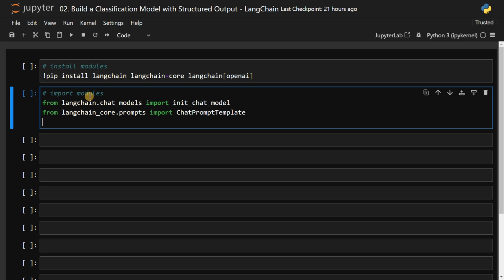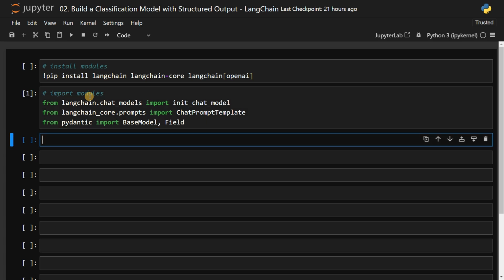Then I will use Pydantic to define a class, so that we can define our output classes in that classification class object. So from pydantic, import BaseModel and Field. Okay, all the modules have been imported.